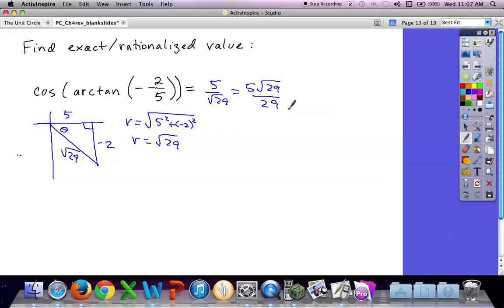Because tangent is always in either the first or the fourth quadrant. When it's negative, it's got to be in the fourth. When it's positive, it's in the first. Right, but when we defined our inverse functions, we said we have to limit the domain of tangent when we use inverses. Otherwise, it wouldn't pass a horizontal line test. So we're really only between negative 90 and positive 90 degrees, or negative pi over 2 and pi over 2.